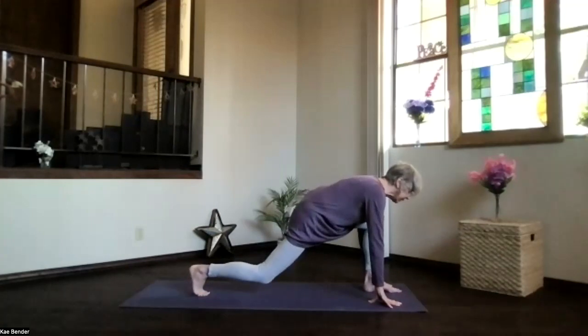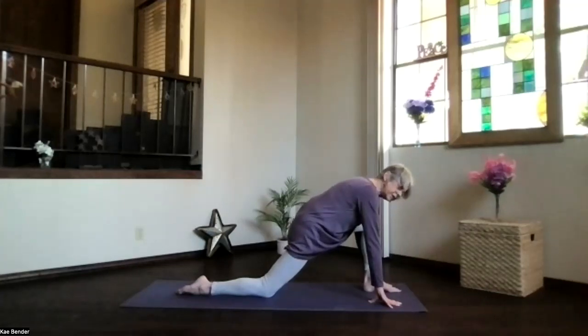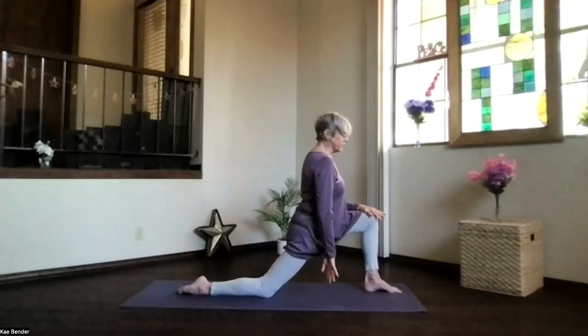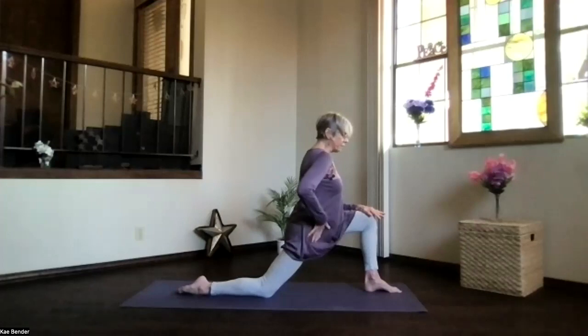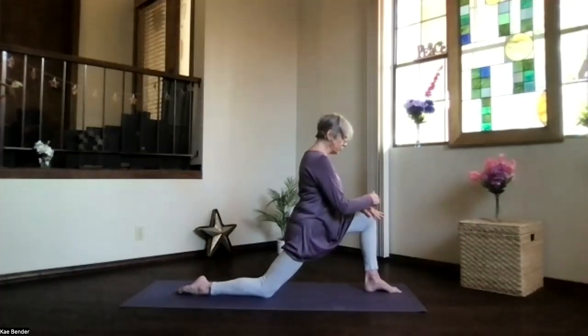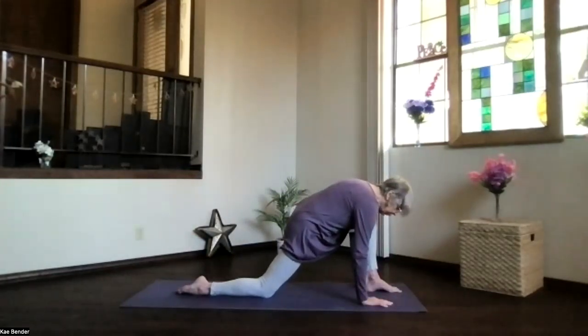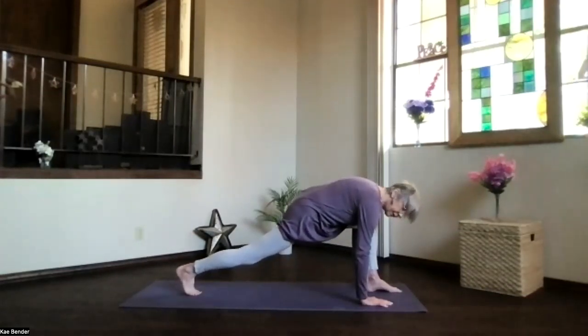Bring the knee down toward the floor — you can pad under it if you need to. Slide the toes back, see if you can be just above the knee so you're not putting pressure on the kneecap, and then sink the hips down a little more. Stay there if that's good, or bring your hands onto that front knee and bring your body up so you can sink down a little deeper into that hip stretch, stretching through the front of that thigh. Just relax — make sure this knee isn't pushing forward beyond your toes on that front leg. Then bring your hands under your shoulders to the floor, tuck the toes under behind you, come onto the ball of the foot area, and push back through the heel in your lunge.